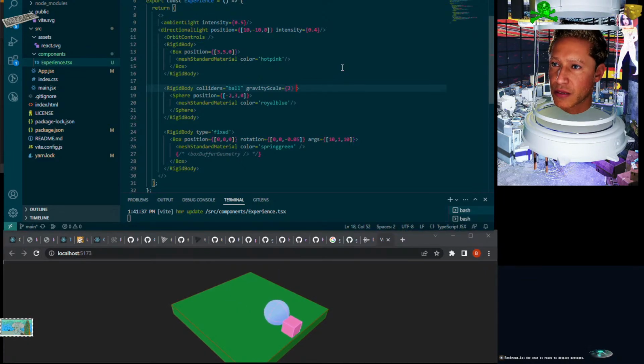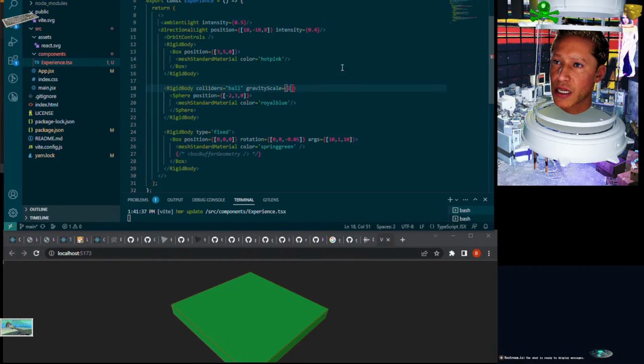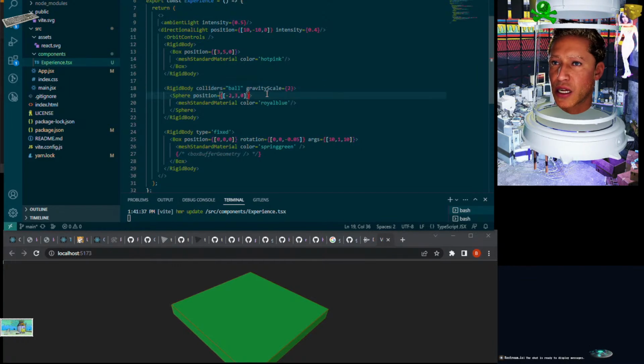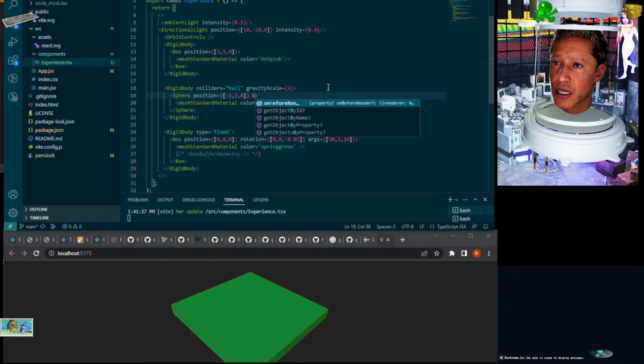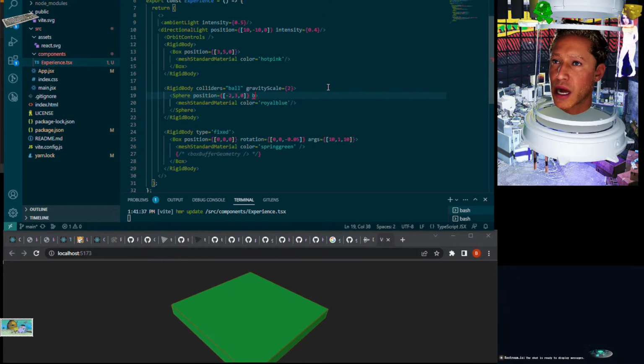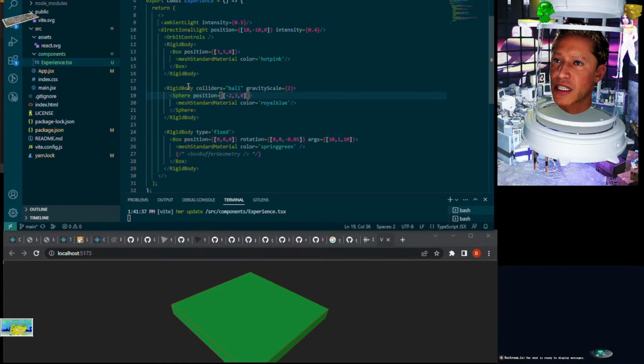So what other kind of properties do we have? How can we change the bounciness?